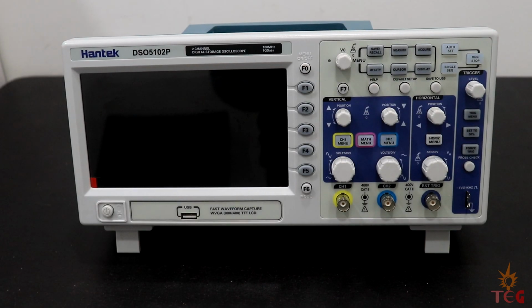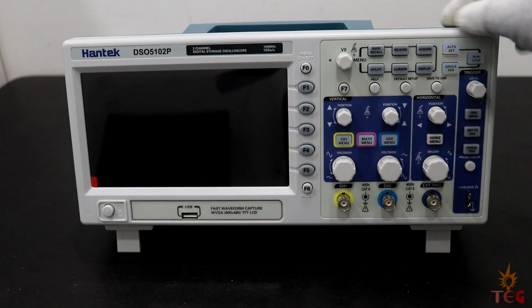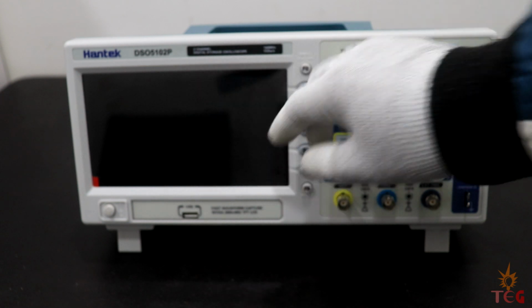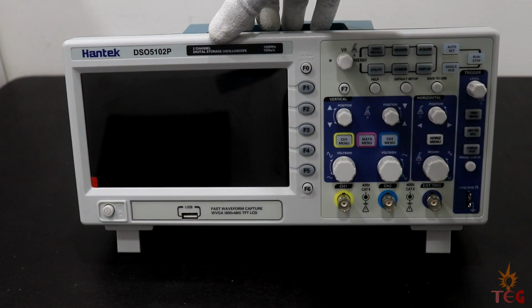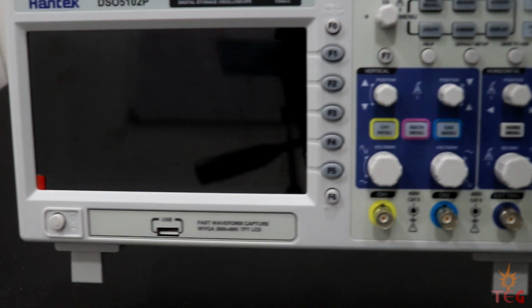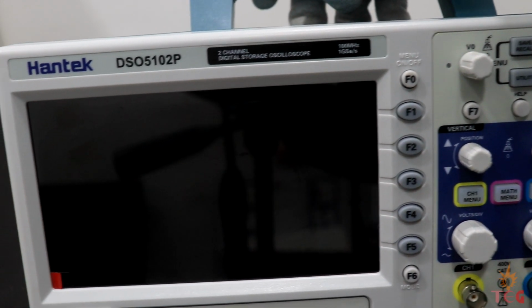Okay, so now that we have it on the bench, let's take a closer look at it. On top left it says Handtech DSO 5102P, and here it says 2-channel digital oscilloscope, 100 MHz, 1 giga samples per second.